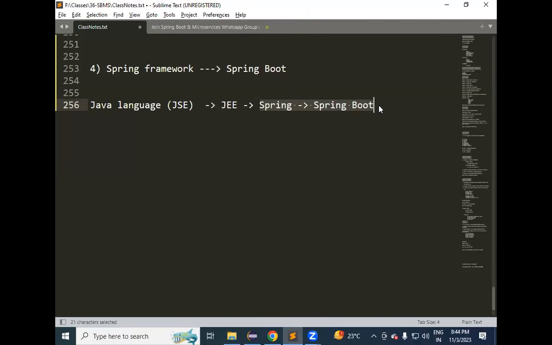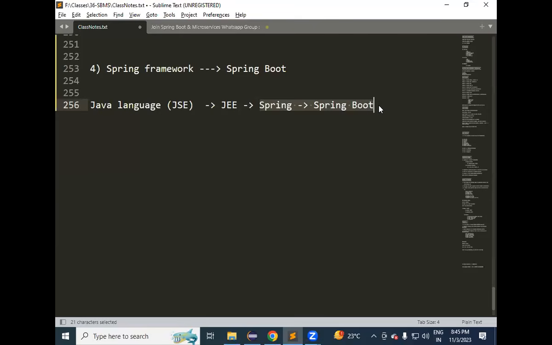What is the problem? We need to write common logics and we need to write business logics. So a lot of duplicate code we need to write in the project. It will take more time to develop the project, more lines of code, more exceptions. Maintenance will become difficult. Then to avoid those problems, what do we need to do now? We need to use frameworks. There are so many frameworks available in the market.